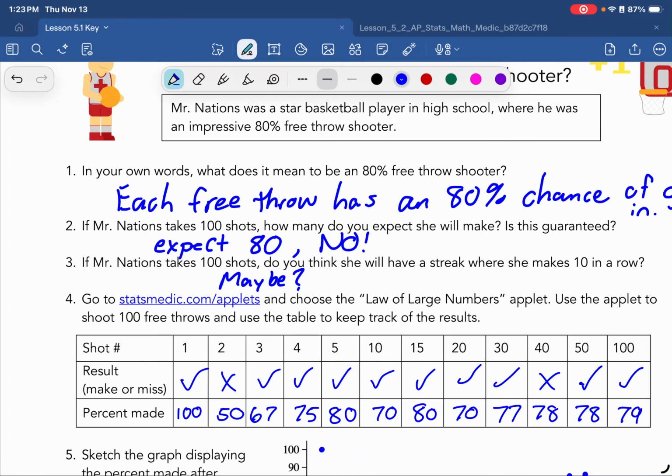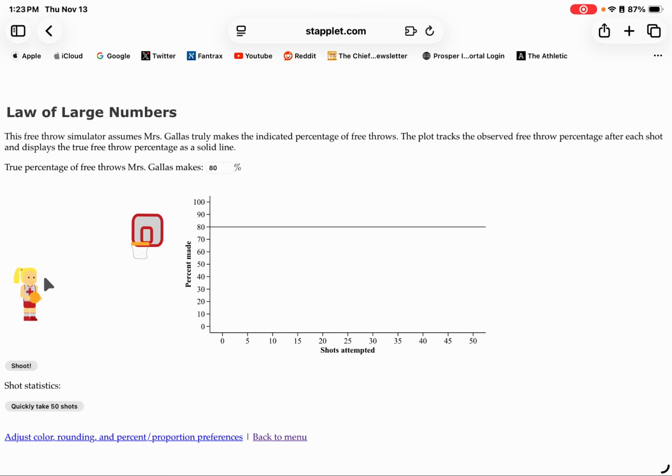So now let's get into okay, let's prove it. Let's see what happens. So you're going to go to that website. Again, it's already linked in Google Classroom, but it's also on the paper. You just have to do a couple more things if you go to the paper. So what we're going to do is we're going to scroll over to this here. Now, obviously, I stole this from someone else and I changed their name, so you can just act like it's me. Now, we're going to shoot.